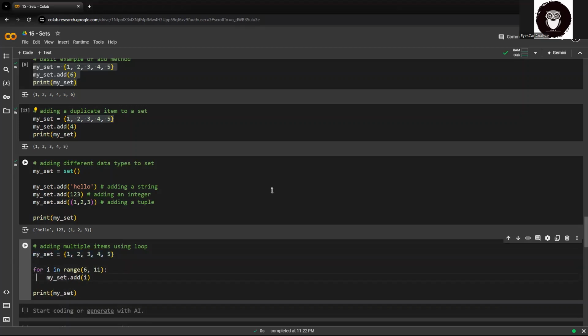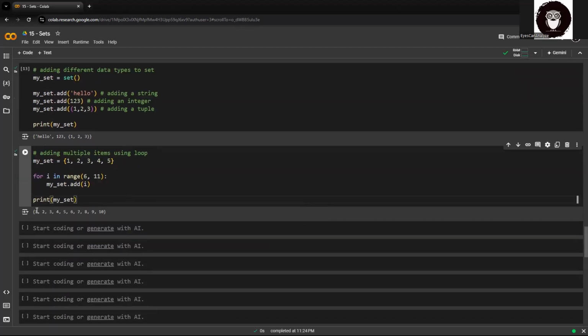So what I'm doing is my_set.add(i), where i is the element in this range. When the loop comes in, it will first take 6 and add it over here, then loop again, go back, next take 7, and add it over here. Let's see whether it is able to add all the numbers and show us the set. Yes, it is.